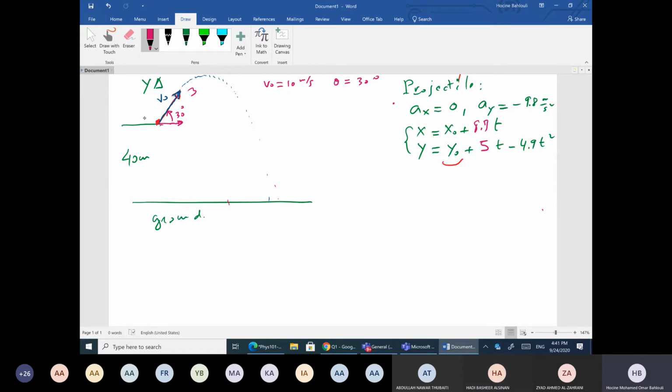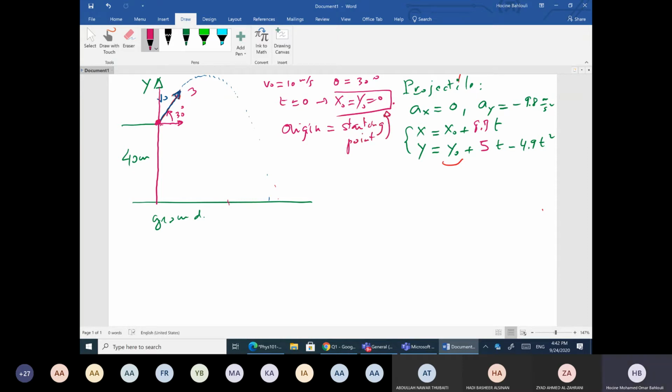I tell you why: as a student always try to choose number 3. What is the benefit? That your object starts, this object is already at the origin at time t equal to zero. So that means x zero and y zero are zero. This is the benefit when you take your origin as the starting point. So I write here origin equal to starting point, which means x zero and y zero are zero.